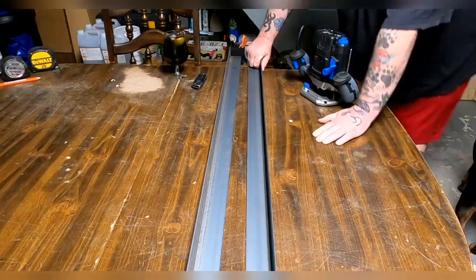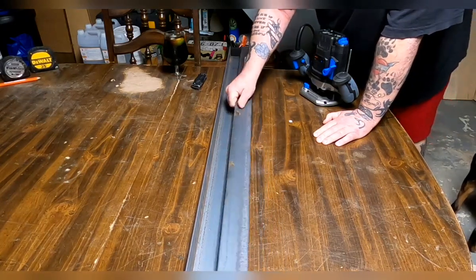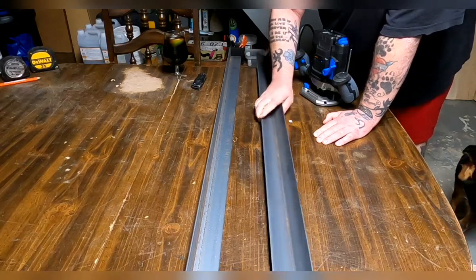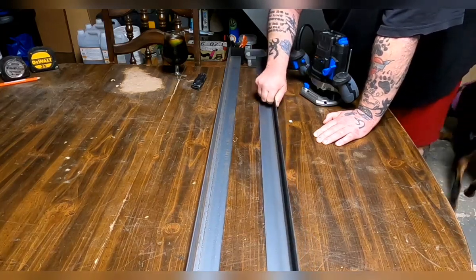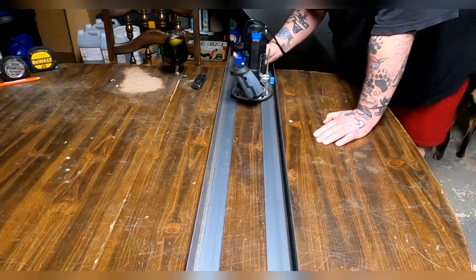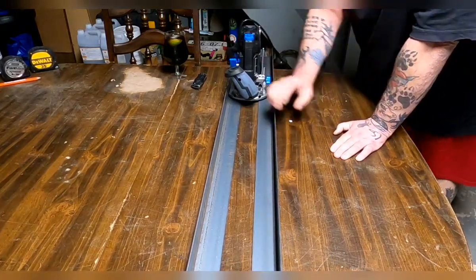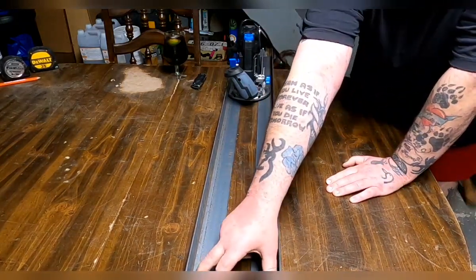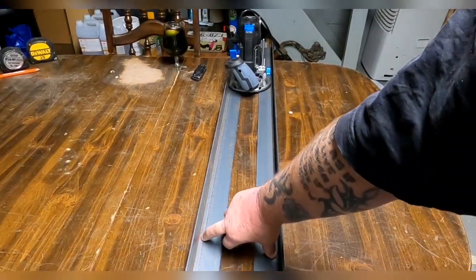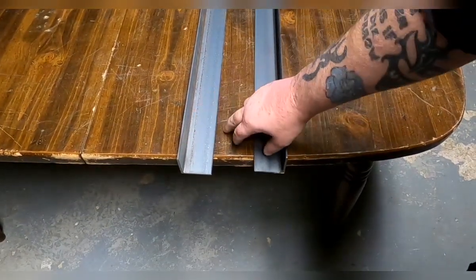Okay guys, what we have here is two pieces of angle iron. I went a little beefy. I just didn't want to go cheap and use wood or anything for it to bow. The idea is I'm going to be putting wood in between at the end, a piece of wood on each side here to keep it spaced out.